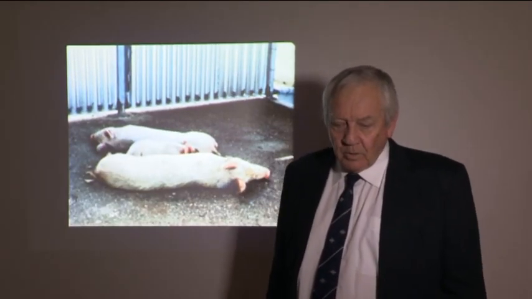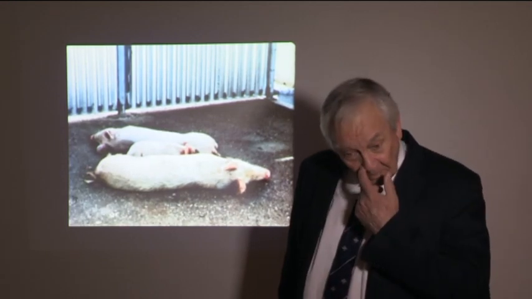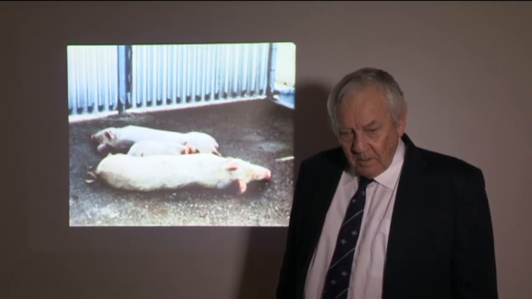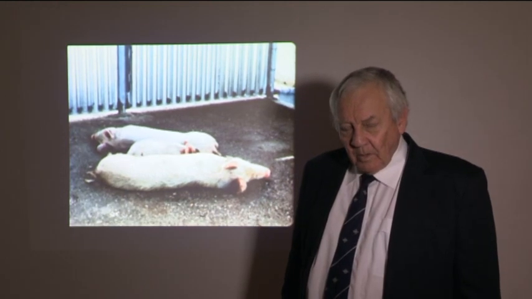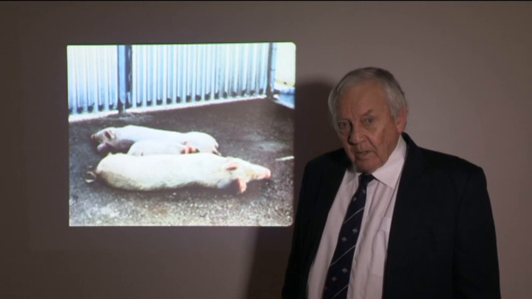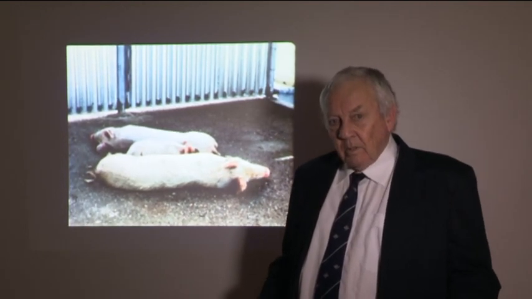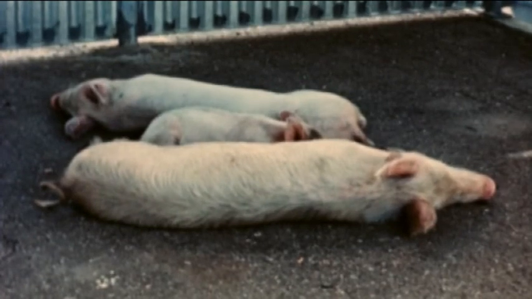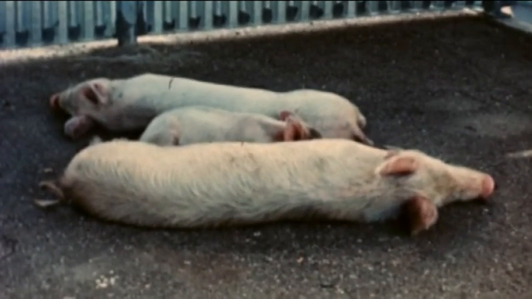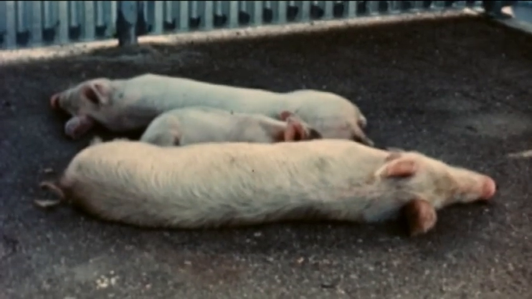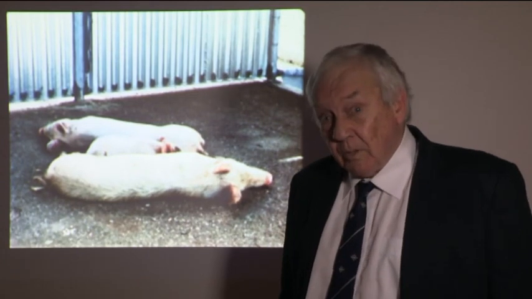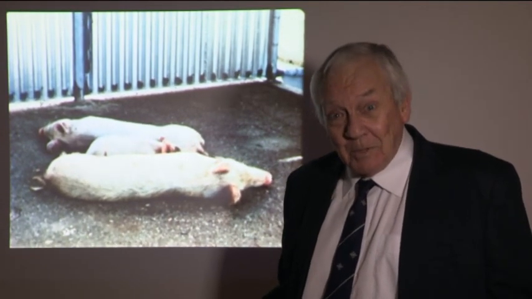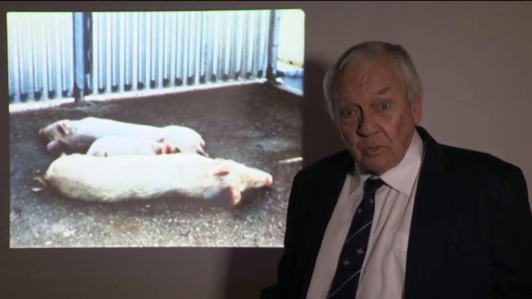Now, before proceeding to the specific neurological clinical examination, I will mention the diagnostic possibilities and the differential diagnosis associated with routine clinical medicine. Now, we're faced here with pigs that are showing locomotory disturbances. Locomotory disturbances can be divided into two main parts. One is neurological disturbances and the other is lameness. Now, I think we will very quickly rule out lameness. So we're left with neurological disturbances.